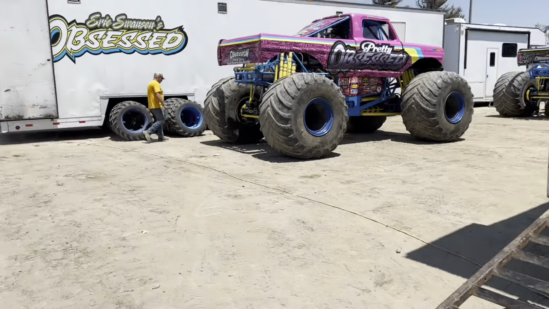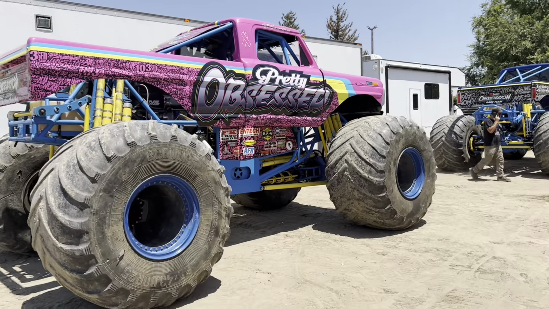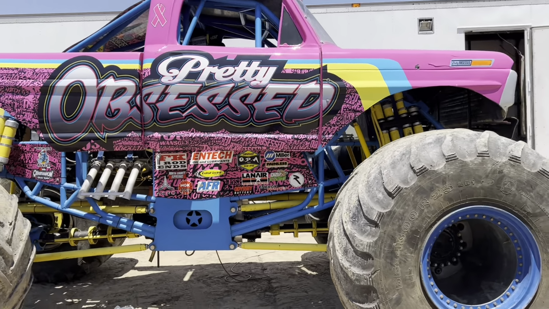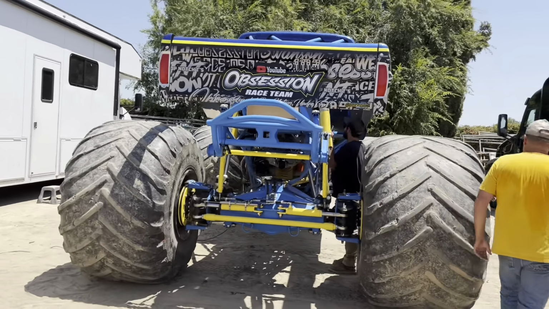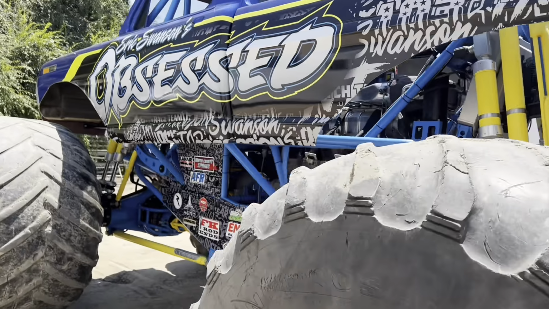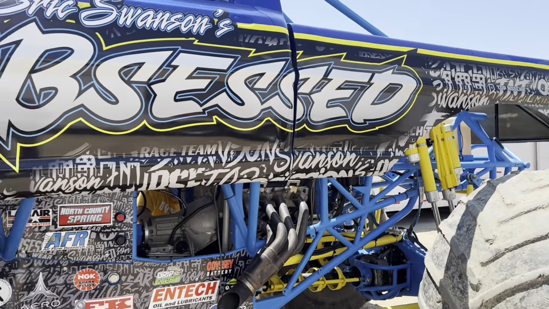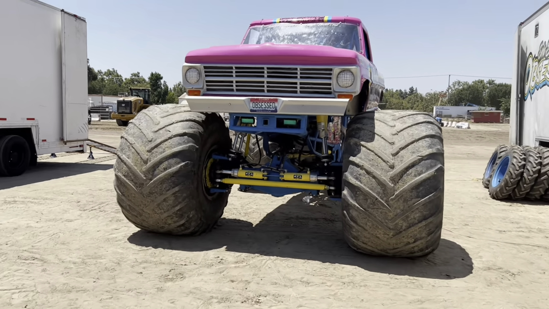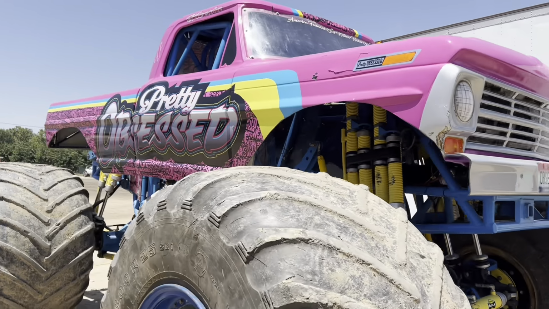For those of you who've been asking what trucks are here, there's Scatter, Skull Crusher, and Pretty Obsessed. Interesting, I got to see Pretty Obsessed for the first time. And there's Obsession, pretty cool to see again. Pretty neat, and Pretty Obsessed is cool looking.